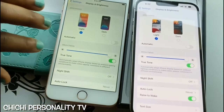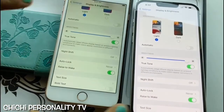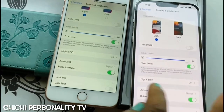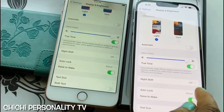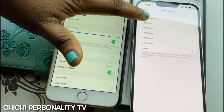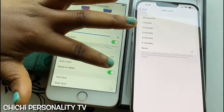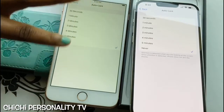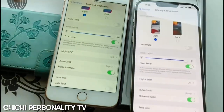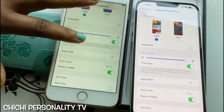Okay. I also like to put auto-lock to never, although it drains the battery, you know, but I like to put it on never. If you don't want it on never, you can put it maybe on 30 seconds, 1 minute, 2 minutes, 3 minutes, 4 minutes, 5 minutes, or never. The same thing with here. So it is the same function here. Let's take it back again. Let's see what next they have.